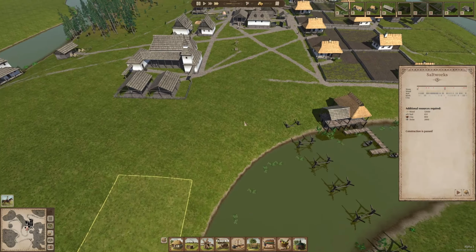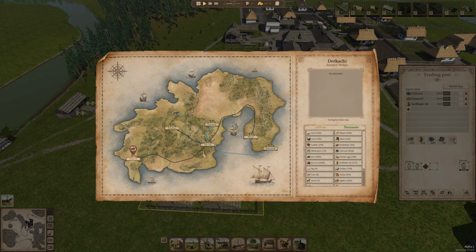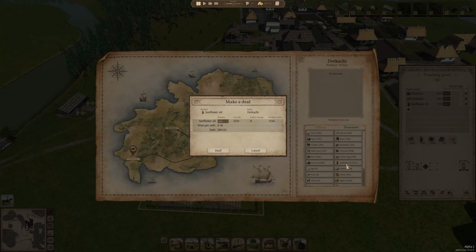I think once we get this stuff, the next thing we need to focus on is... I absolutely forgot we had him. Oh, he's still here. Thank God. Okay, sunflower oil. I can give you $12.50. Deal. Charcoal. I'll give you all the charcoal I have here.